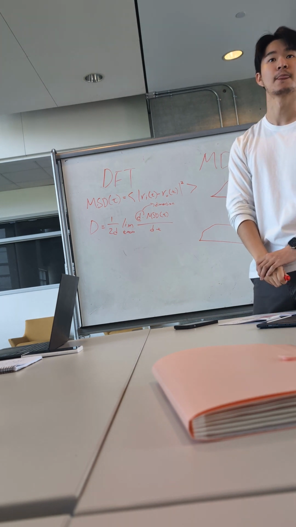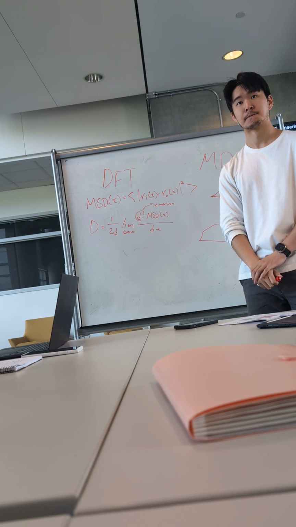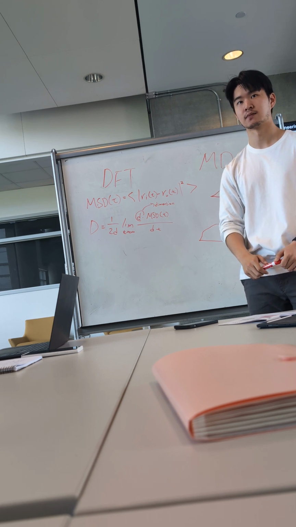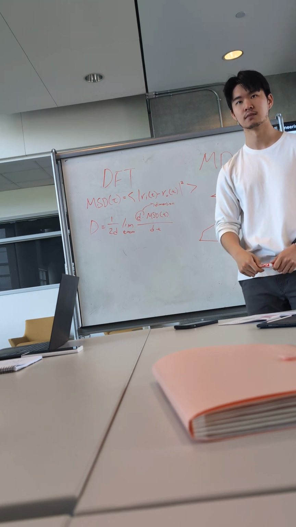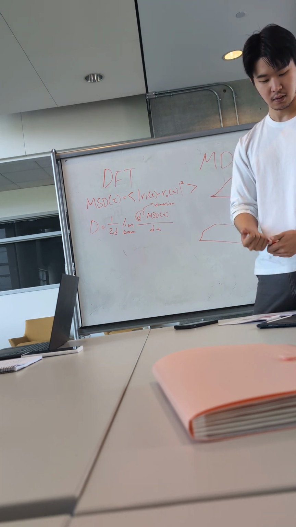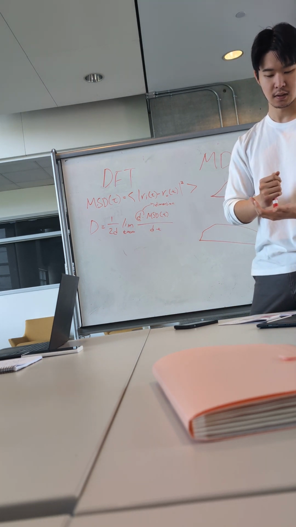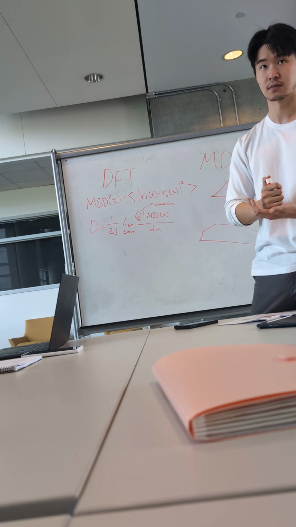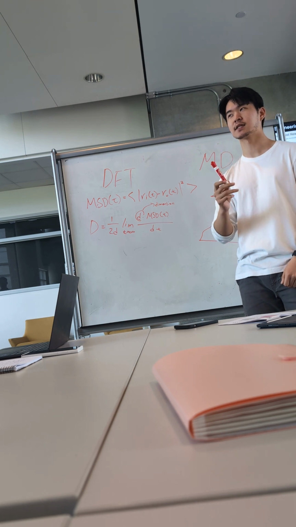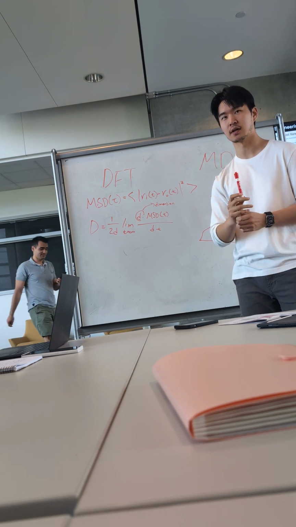Did you say the second question was comparing DFT versus MD? Yeah. And then we landed on the smallest unit being the electron for DFT versus the atom for MD. And DFT is just a single instant lowest energy, versus MD is a time-dependent movement of molecules. Are there any other major differences between them that I'm missing? MD also requires DFT to get the force field. And this is a controversial part.